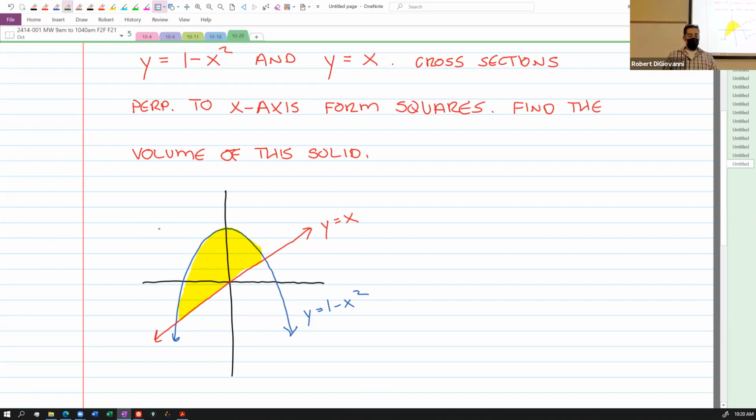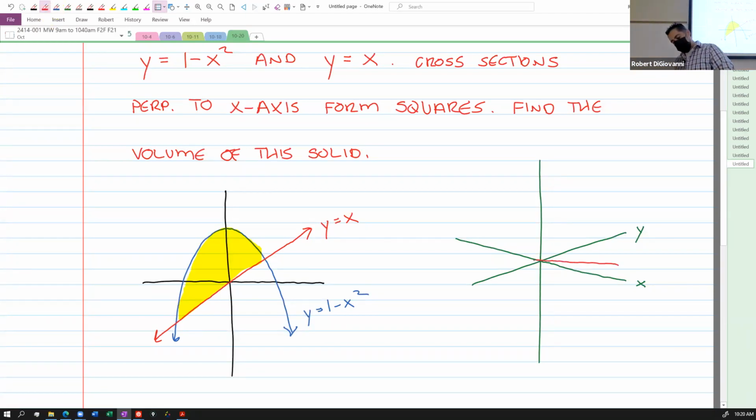So what I like to do right now at this point is try and draw this region in three-dimensional space. And it's never too early to try and draw in 3D. So it's like the x-axis is on the ground, the y-axis over here like that. And you just kind of do your best, all right? It doesn't have to be perfect. Try and draw what your diagonal would look like through there, and then what your parabola might look like.